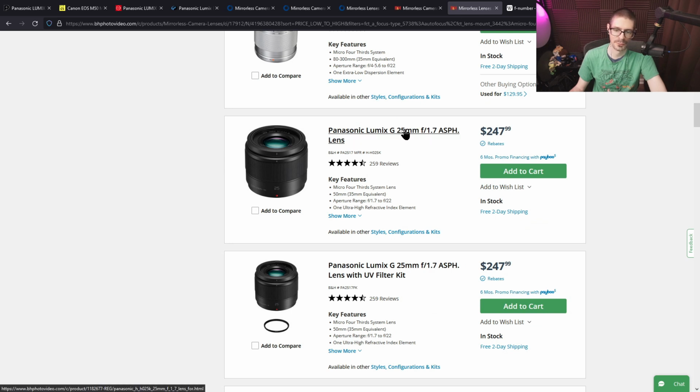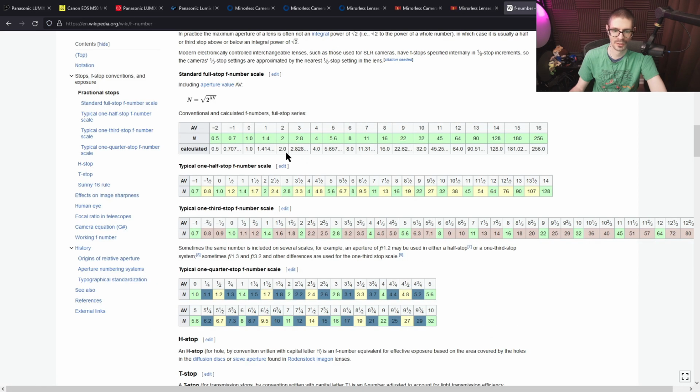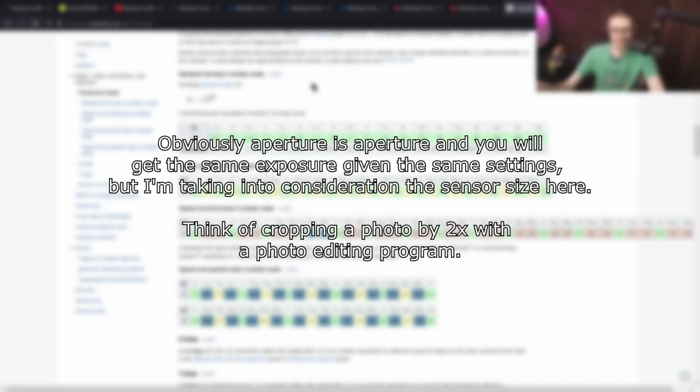25mm, so basically 50mm equivalent field of view, f1.7. We look at our f chart again. We go to 1.7 around here, go to one stop or two stops. You're going to look at a 3.2 to 3.5 for full frame, or the 2.2 to 2.5 APS-C. Could probably find lenses like that are relatively compact with those apertures. So there's no point comparing that lens to a f1.4 or something in a full frame lens.